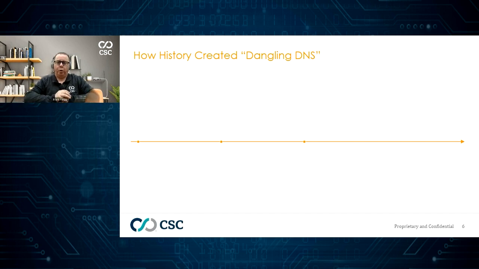All right, so hopefully that wasn't too fast-paced for you, and you kind of get the gist of what's going on here. It is complicated, but it's simple at the same time, but it's only simple if you know it. So what I thought I'd do is just go through how history has created dangling DNS. If you go back to a point in time, 2005, we all used our own internal data centers. And this was the first thing that we did as we got on this journey of discovery to get businesses online.